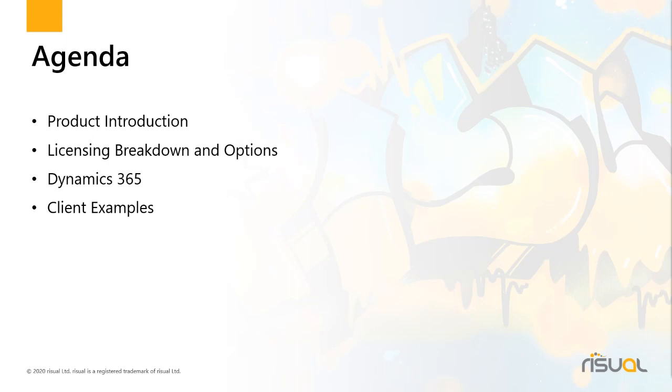Then we're going to touch on Dynamics. Now, I know some of you probably don't use Dynamics, some of you love it, some of you hate it. Either way, I'm going to touch on why that can be a good next step for your organization and some of the licensing considerations and the breakdown. It's quite a beast in itself, so it may not cover every aspect of licensing for the specific product, but hopefully you'll get the core components that will help you make the decision to either adopt it or how to make the most of your current investment. And then finally, we're going to touch on some client examples.